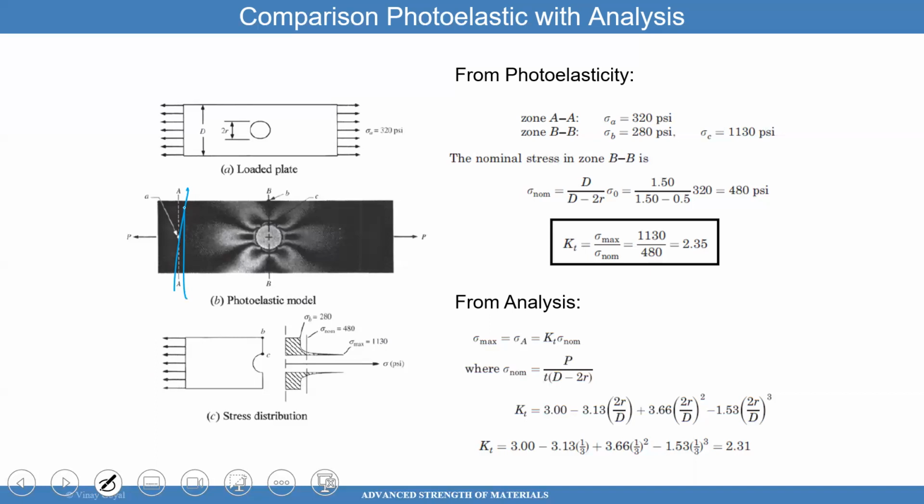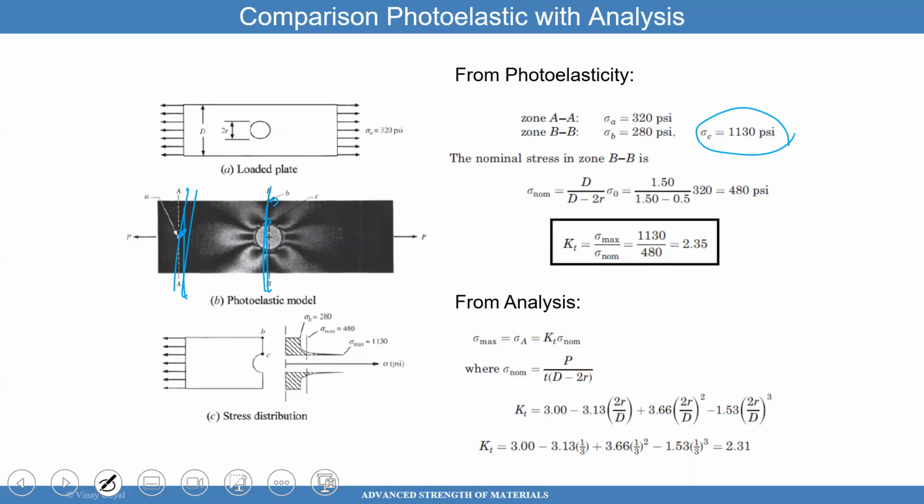And if you do a cut in zone B over here, you get that. And by the way, we're looking at a point here, point A, but that's the zone I'm talking about. Zone B is this one here, and we're talking about that point over here. That's 280 psi. But the maximum value from photoelasticity was found to be over here at this point near the hole, much higher, 1130. And you can see it's quite high.